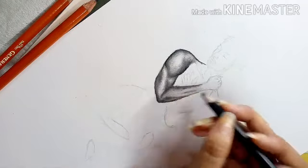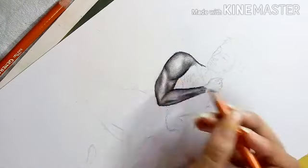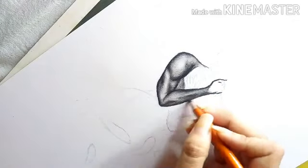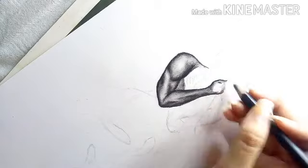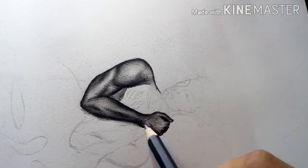I'm totally an oil and acrylic painter and still in a learning process of sketching. I love charcoal and graphite sketching because it's something where we don't need to prepare a lot of mediums and oils and set up to draw.